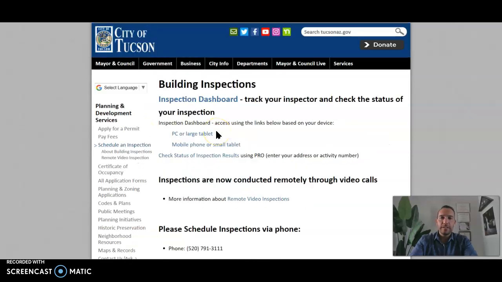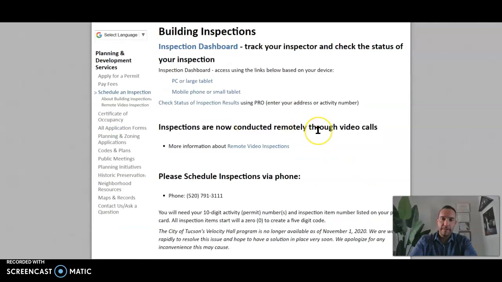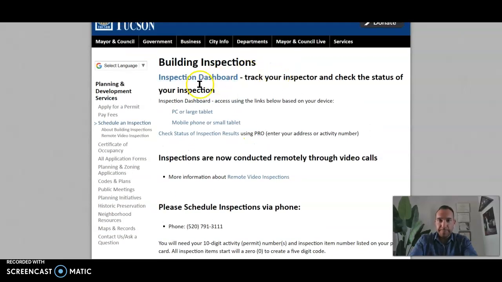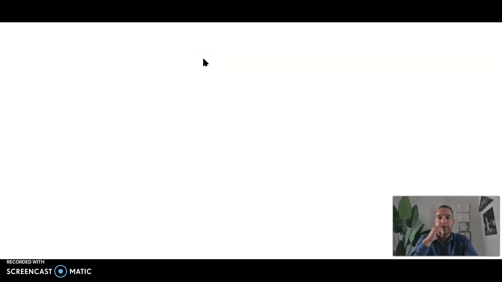Once you pay your permit fees, all that stuff, and you're ready for inspections, with the walls open or whatever it is, then you schedule an inspection. You do that there, right? Or you call. Let's see what it looks like.